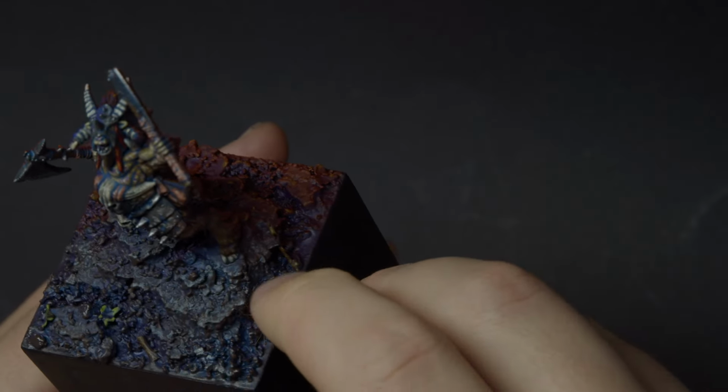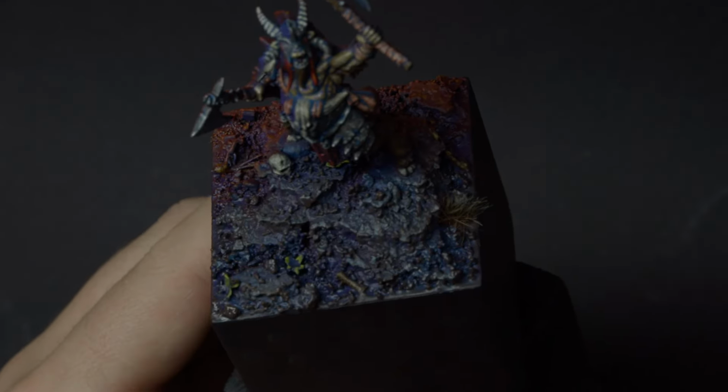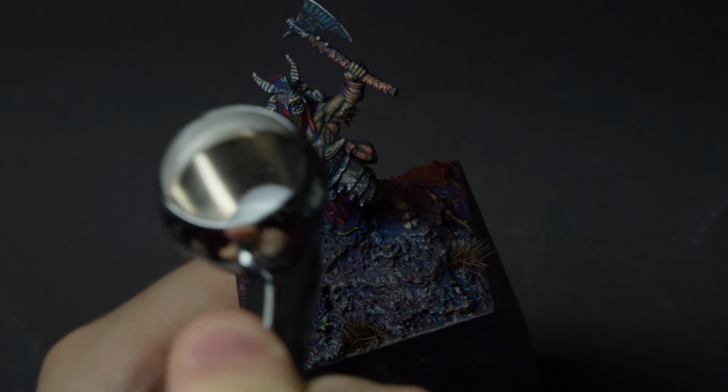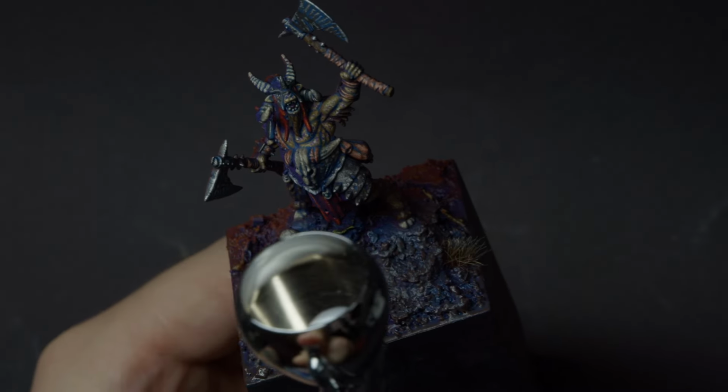Next, I add some grass tufts. I don't do any on the back as they won't match with the red fiery look there, but on the front, I can go to Tuft City. Finally, the entire piece gets a matte varnish. Time to lead our warheads into battle and show off their lord.